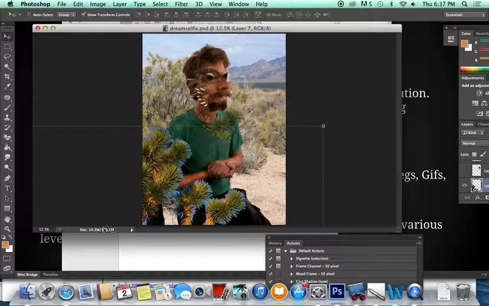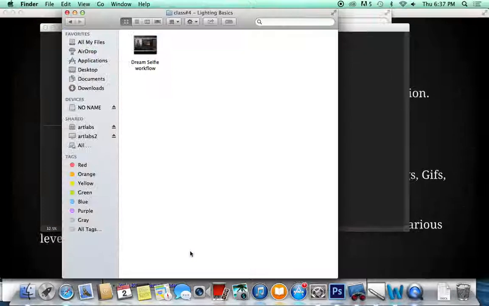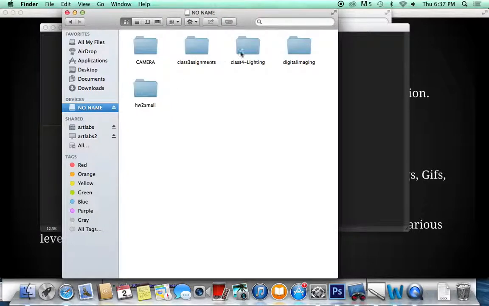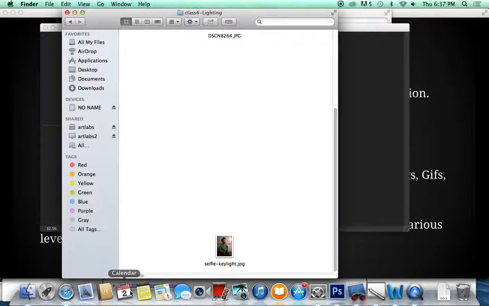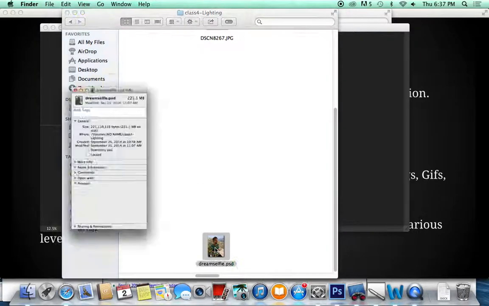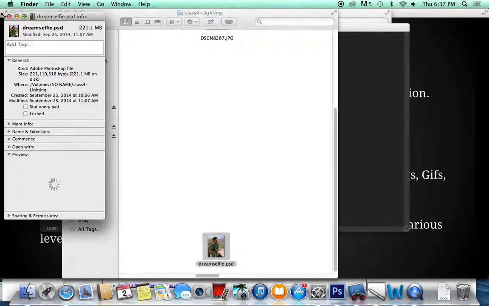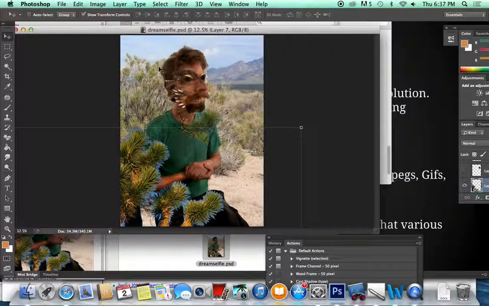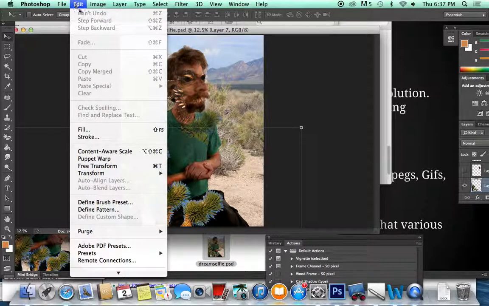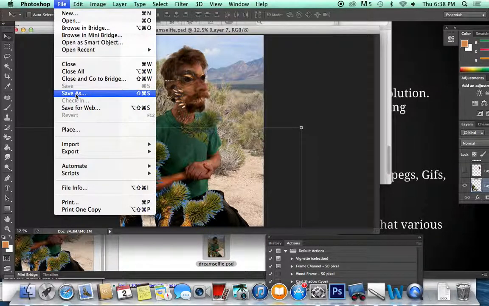You can see right now that I'm somewhere probably about a 34 megabyte file. Or let's see how large my file is. My file is, oh, it's 221 megabytes. And that's a pretty big file for turning it into the server. We might do that in the future though. So I have several options for output. There's obviously the save as.